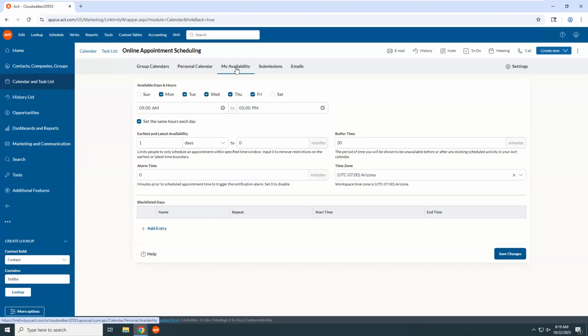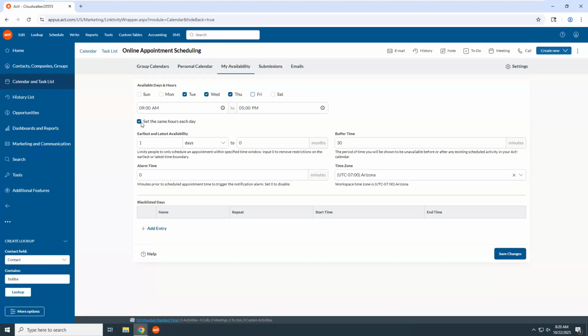This may not reflect your total working hours, but what you're doing here is setting up the hours of each day that you want to be made available to your customers. So keep that in mind when you're setting your availability. Whatever you set as available here will be times that customers can book on your calendar. I usually begin here with the days of the week. I want to keep maybe my Mondays and my Fridays free from internal projects. So really Tuesday through Thursday are the days that I'm going to be available for meetings with customers.